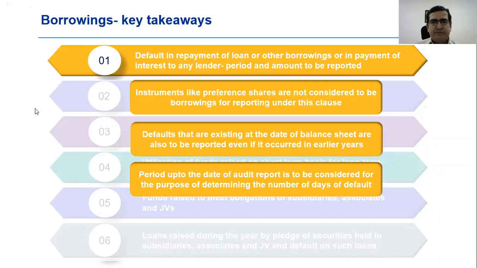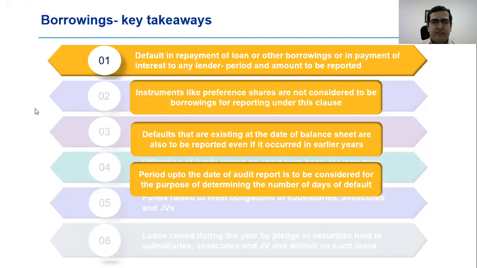So to give you an example, if an installment was due on, say, 31st of March 2020, and there was a default in payment of that installment, come 31st of March 2021, if the company is still in default of that particular payout, the auditor needs to report that there has been a delay or a default that has been in existence for even the loan that was actually due on 31st March 2020. So that loan which was due in the previous year and had defaulted, if it continues to default at the year end, then that becomes a reportable item.